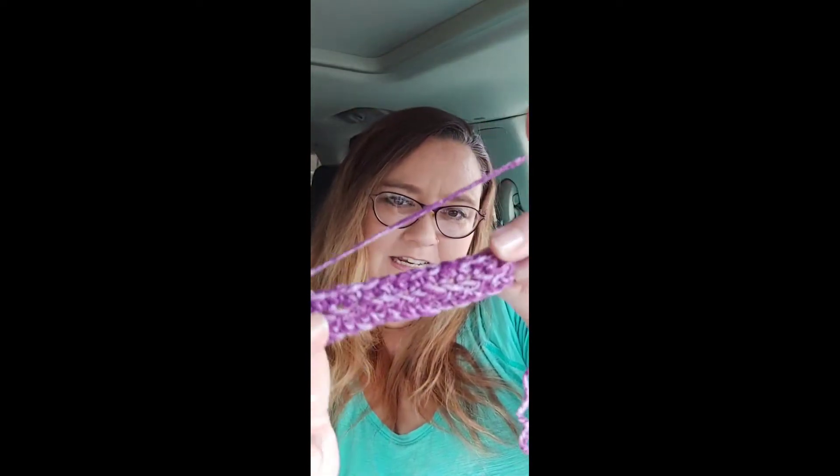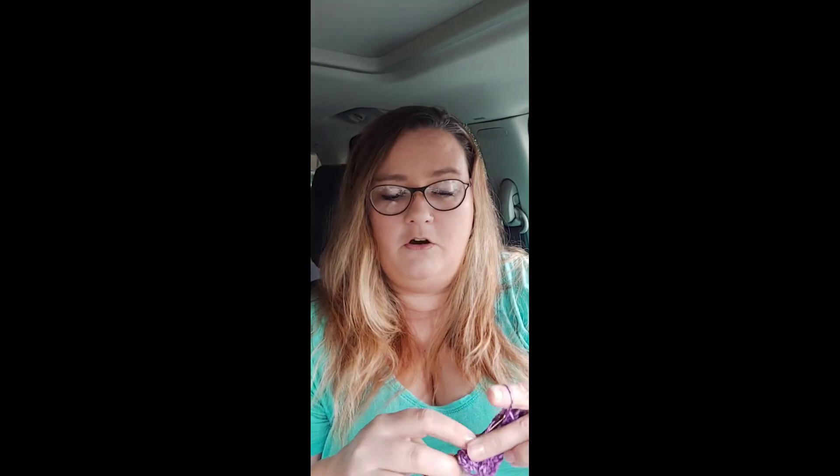It is not cold at all here - it is still very hot but fall is coming and winter is coming, and I know Bonnie is definitely going to want leg warmers. She really enjoyed having them last year. So at the end of that row you can kind of see there's a little ridge there - that's what you're creating by doing the back loop only. Now we did the single crochet row, so we're going to do another half double crochet row - yarn over, chain up one for your turning chain, yarn over and go in the back loop only of each stitch. We just continue that all the way down this row of 15 - that doesn't change the whole time we're doing the cuff.